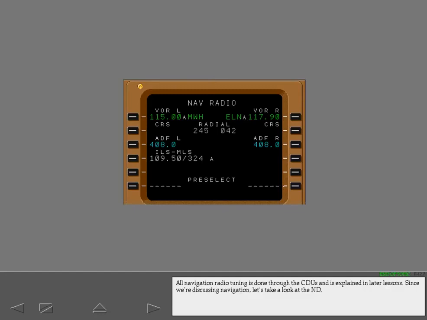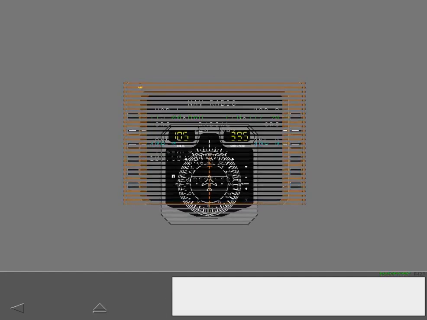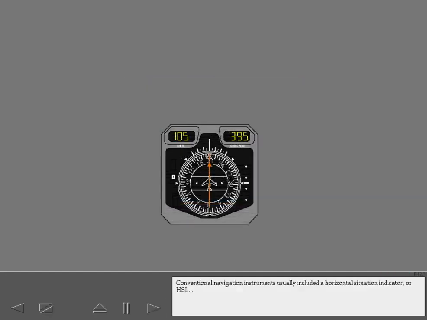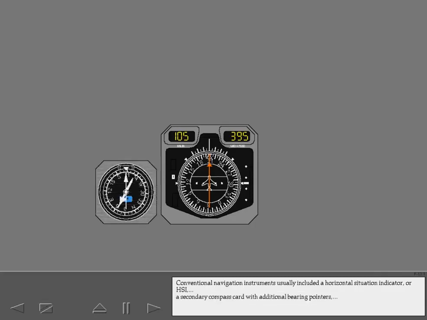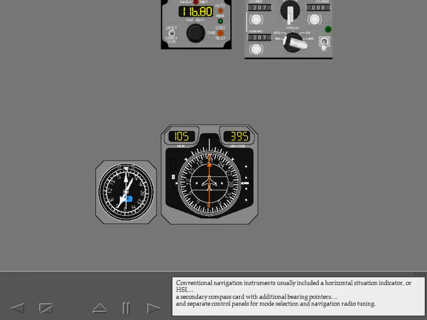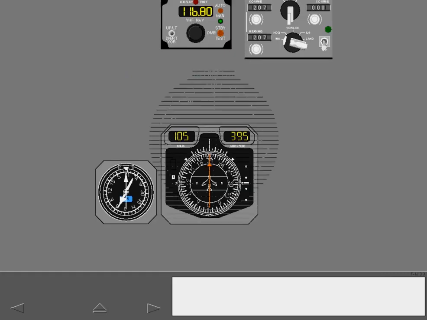Since we're discussing navigation, let's take a look at the ND. Conventional navigation instruments usually included a horizontal situation indicator or HSI, a secondary compass card with additional bearing pointers, and separate control panels for mode selection and navigation radio tuning.